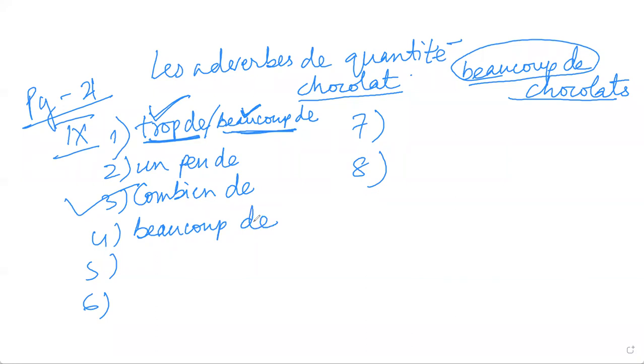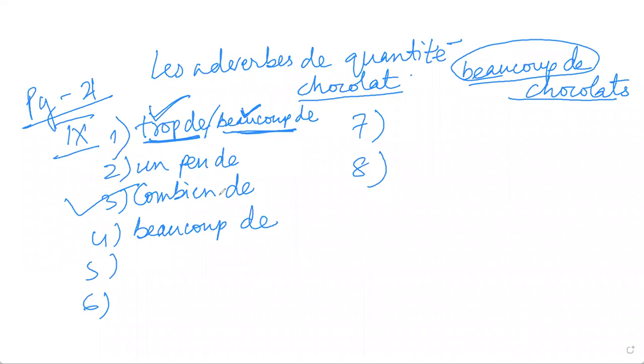Now, maybe we have done it in class in a hurry. It may be wrong, okay? So you need to correct it in the notebook also, according to this. So, Julien mange beaucoup de bonbons. Here you see, bonbons is in plural form. Il a mal à l'estomac. That is why he is having a stomach ache, isn't it? Next is: Nous n'achetons pas de fruits aujourd'hui. We are not buying fruits today. Why? Nous avons des fruits dans la maison.